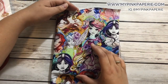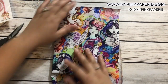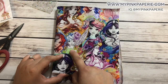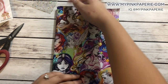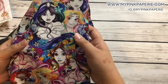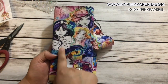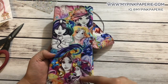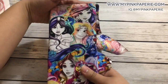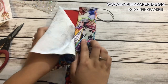I'm just gauging how tall or short I want. Honestly, Tinkerbell's not my favorite, and it's kind of annoying that she's dead center in the middle. I don't care about Tinkerbell at all, so it kind of sucks, but I'm trying to make sure that I have Jasmine, Ariel, all three, well, four of the princesses. I didn't want to cut Jasmine off, you know? So I think this is a good placement for the back. So I can leave that there.